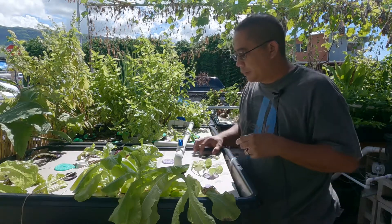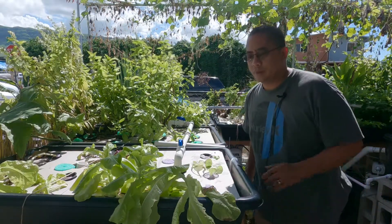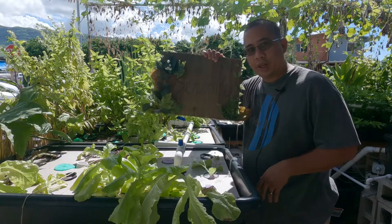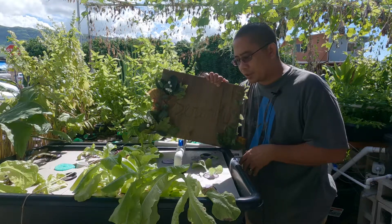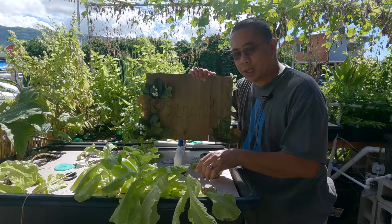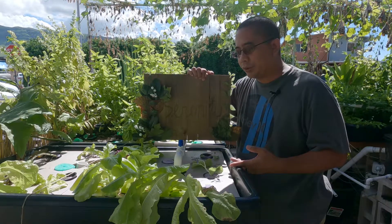Then drop him down. It's really sunny here in Hawaii, and to protect your lettuce — especially when you first transplant them for about the first three to four days, up to a week — you can take some kind of shade and cover them. I'm using my board that says Serenity on it; my aquaponics area is called Serenity. You take this and cover it down here to provide shade for the seedlings. As you plant them they'll go into shock, so to help them through that shock, make sure they have shade. Keep them shaded and they'll do good.